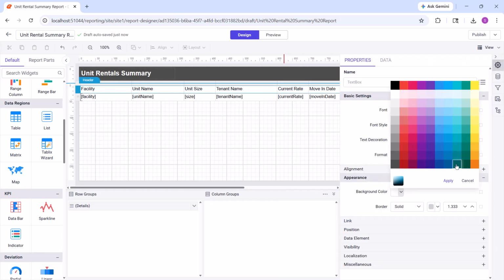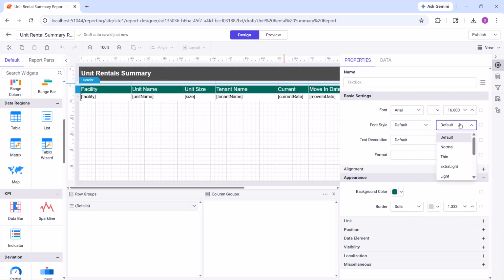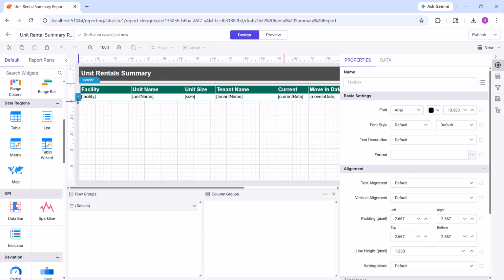Apply background colors. Adjust fonts. And update alignments for better readability.